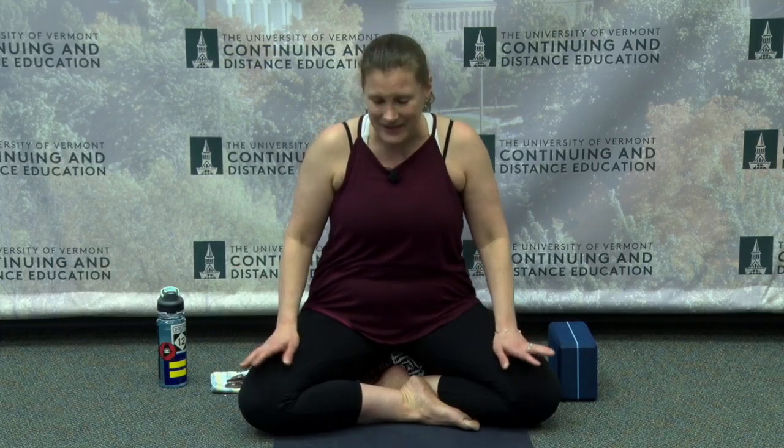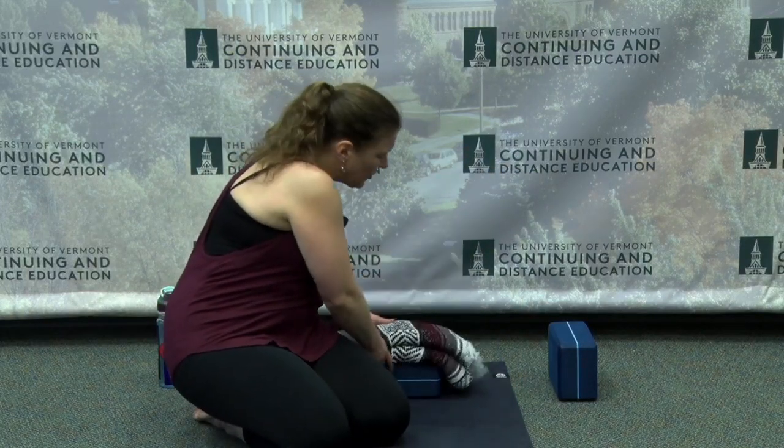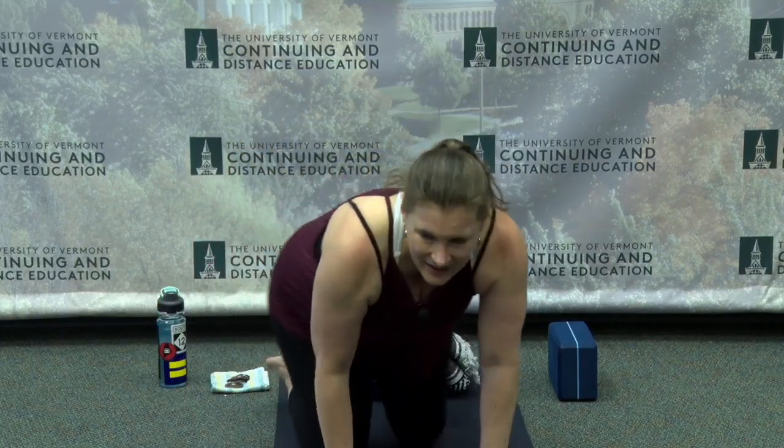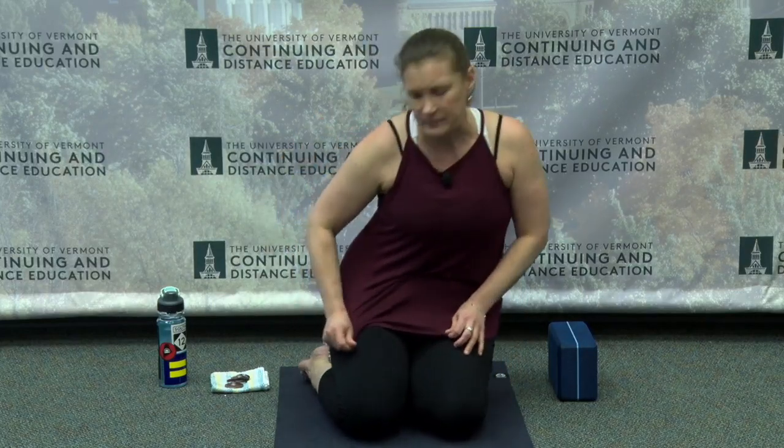If you have a yoga mat or an exercise mat, that would be ideal for our practice. If you're someone who practices yoga regularly, maybe you have blocks, feel free to grab those. And if you're like, I don't have any of these things because I don't practice yoga, you can always use a blanket or a beach towel, something like that, to provide some cushioning and help protect you from the floor a little bit.